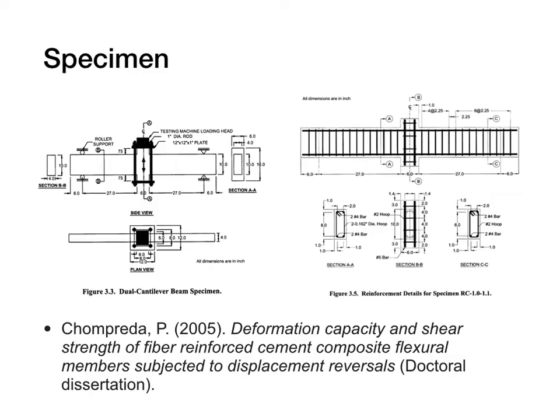First, I have studied a paper and I want to use one of the specimens they used, and simulate it in ANSYS. At the left side, this is the setup of the experiment, and there are 4 supports on the beam, and there is the loading machine at the center of the beam. They loaded it to 5% drift. At the right side, this is the beam configuration, and there are shear and flexural reinforcement in the beam. I will model this in my ANSYS model.